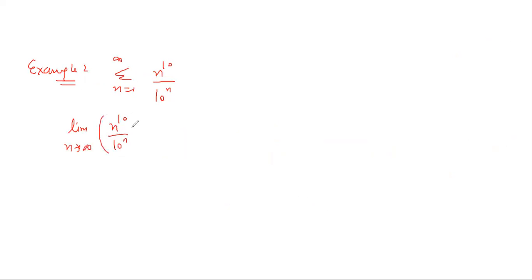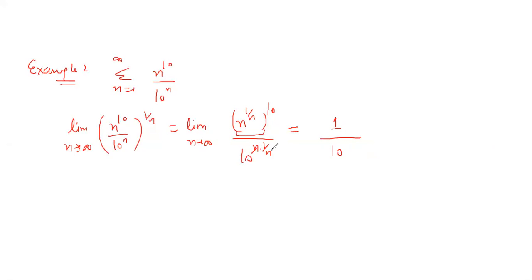Now let's move to the next example. Summation n equal to 1 to infinity of n raised to power 10 over 10 raised to power n. Since n is coming in the power, in the denominator, I will try to simplify using the root test. The general term whole raised to power 1 by n, this limit I have to evaluate. So n raised to power 1 by n, raised to power 10, over 10 raised to n into 1 by n. Again, on similar lines, this will be 1 in the numerator because this is the standard limit, and in the denominator this will be 10 because it balances.